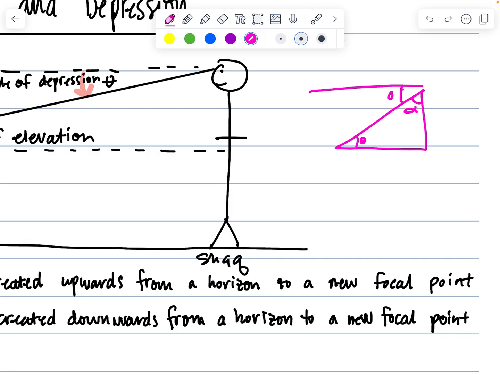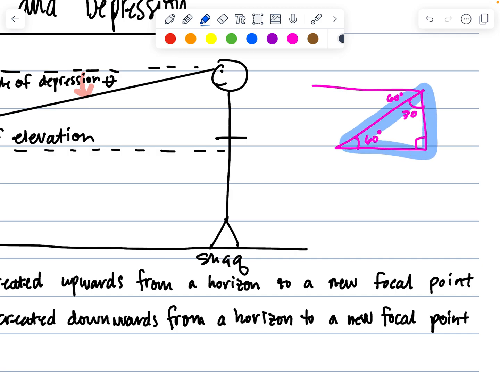If this, for instance, they should never be congruent unless it's a 45-degree angle, because it's 45 here, which means this is also 45. That is the only instance where the angle of elevation is equal to the angle of depression and the complement in the same triangle. Other than that, it should always be congruent to each other, but a complement along the same line. So if this was 60 here, this should be 60 here, and it should make sense that this is 30 because you should have 180 degrees total in your triangles.